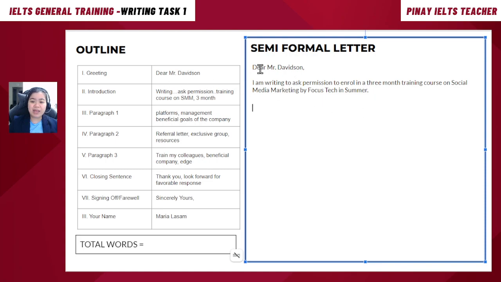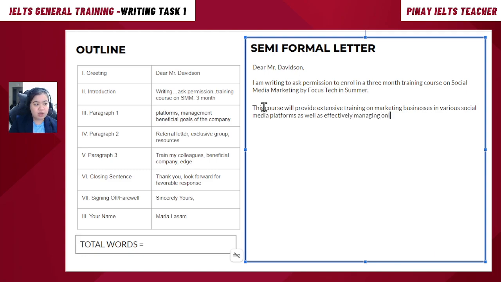So after I did my greeting and my introduction, I go straight ahead to bullet point 1 or paragraph 1. So I would say, this course will provide extensive training on marketing businesses in various social media platforms, as well as effectively managing online presence and content.